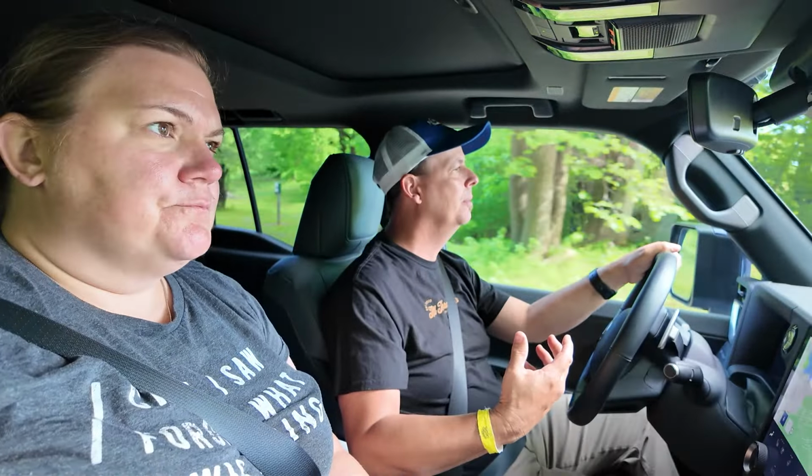Now they do the Overtrail version, which is going to be a little more brawny. I think it's built for more light off-roading, maybe the overland crowd. But this thing, what can you say about it? It's just a very nice vehicle.